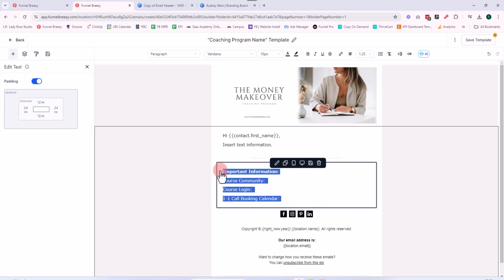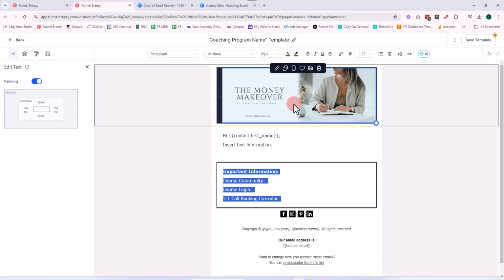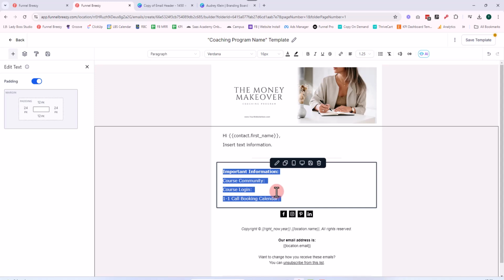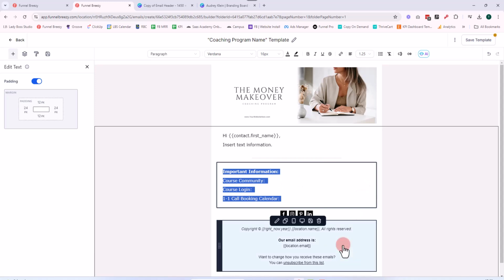In this case, if you're also using this header for people who are filling out the application as an example, you're not going to want to include this piece right here. But if you're not, and you're just using this particular template for once people have already joined the course, then it's really great for you to add in any specific information you don't want to have to type in over and over again, which is really great. So we'll just leave that in there.